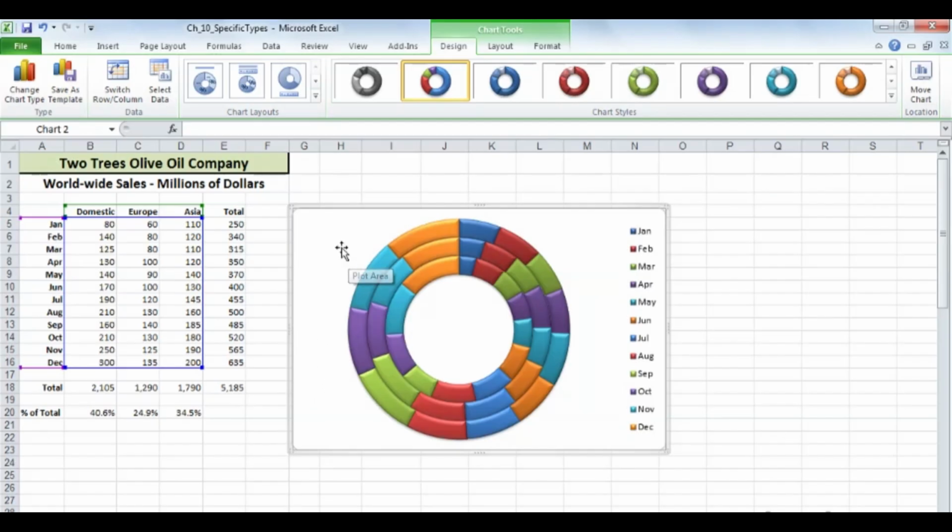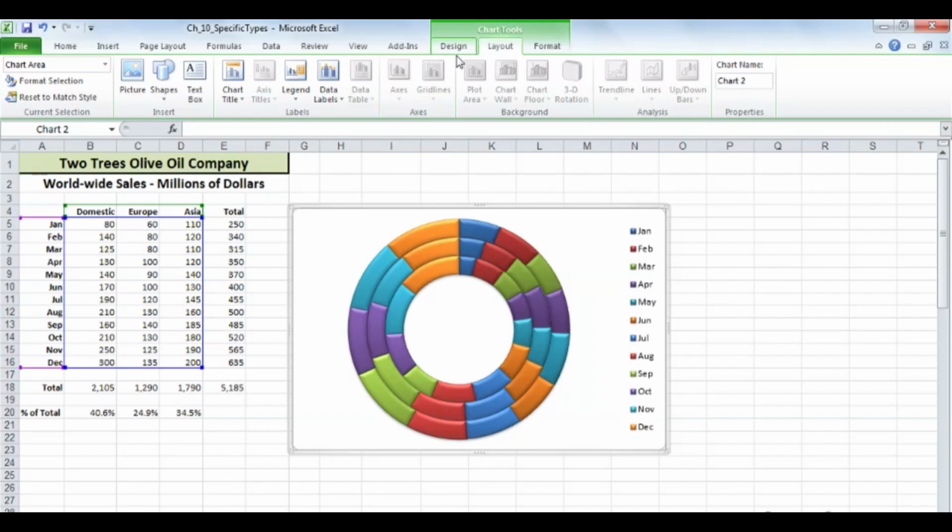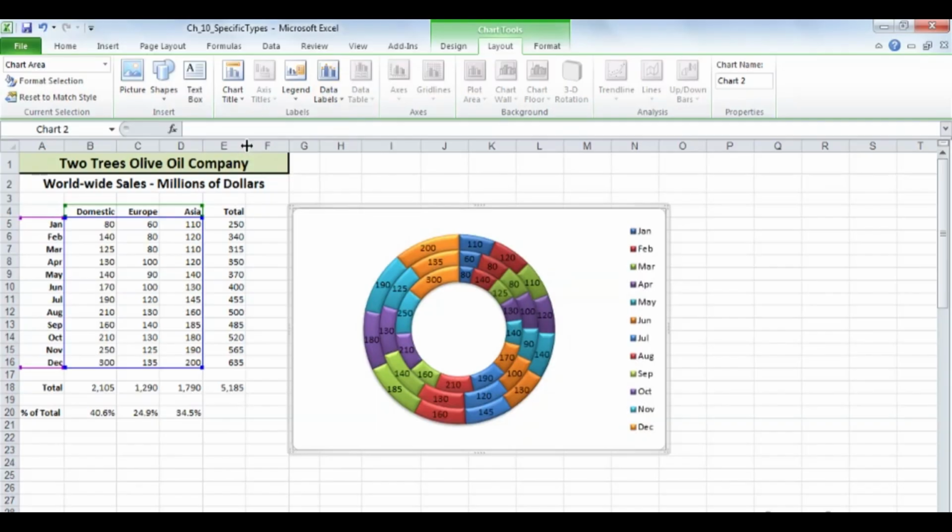So one approach to this might be on the Layout tab in the ribbon, under the Chart Tools ribbon, top there, Data Labels. Let's show the labels. And right away, you're thinking, well, that could be helpful, but on the other hand, you have to keep going back to the data to figure out what's what. So what might we try here?